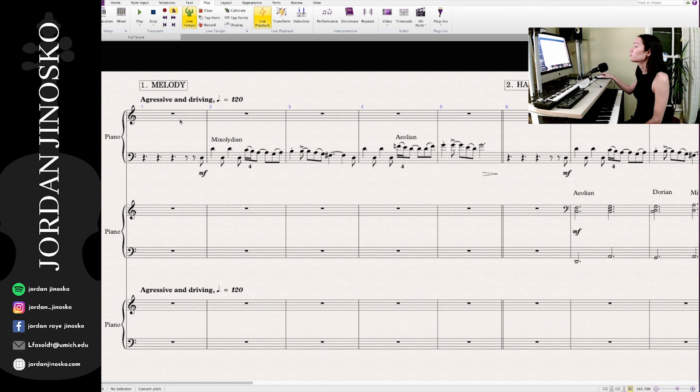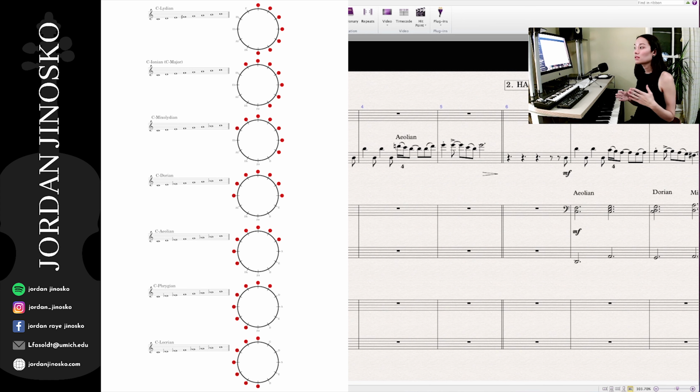For creating this melody, I was thinking modally, and I have an approach to the modes that I feel works really well for me. Rather than thinking of the modes as scales that just start on the wrong note, as I was taught in middle school, I like to think of them as scales with different harmonic characteristics that are related to each other through common tones.